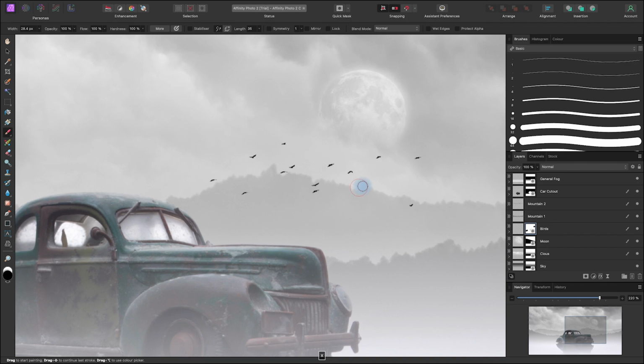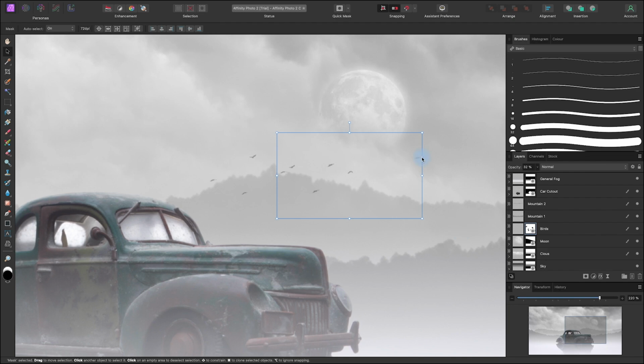So I want to just hide some of these birds, maybe this one, and this one, and this one, just like that. And of course, because they are in the distance, they should be lighter, right? Maybe about there. Okay, let's zoom out.